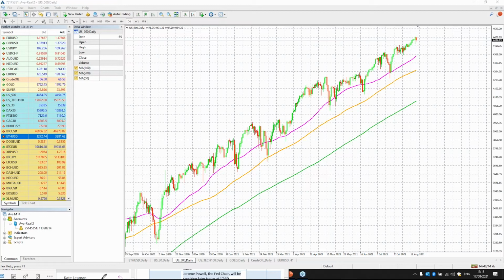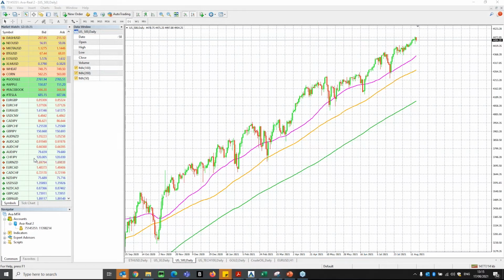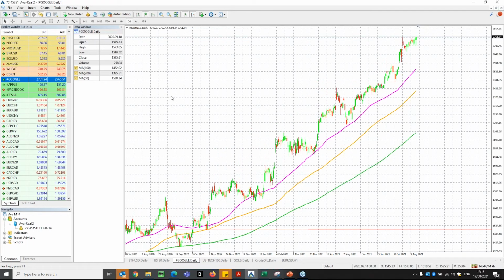Now, we have done all of our analysis. Now we're going to move into some particular stocks and really look from that perspective at where the opportunities are. So let me bring out, first of all, Google stock over here. Now remember, we talked about how certain companies are still very much moving to the upside, and Google is one of the companies which is still very much maintaining its momentum. As you can see over here, it is still moving to the upside.